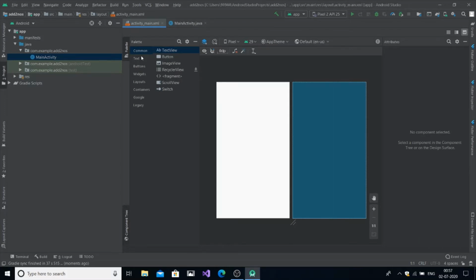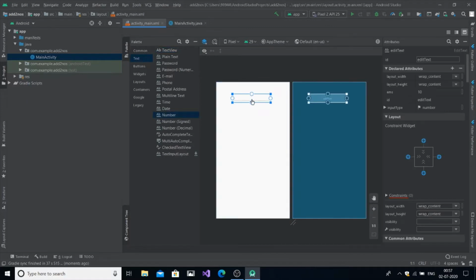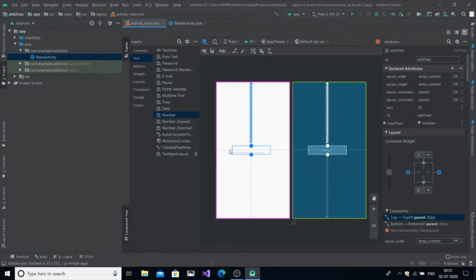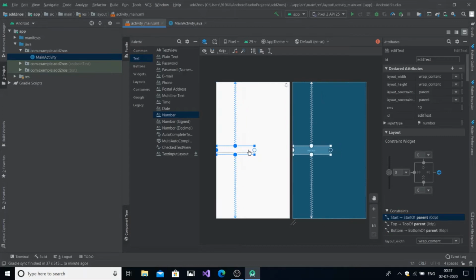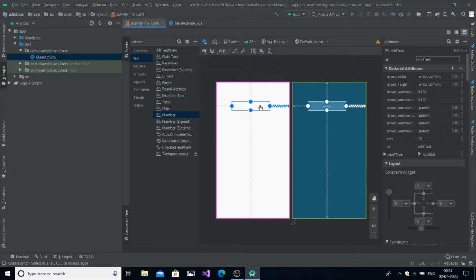First of all, let's drop the input one. That is text, and mainly we'll do the number. Fix the position. Another number.